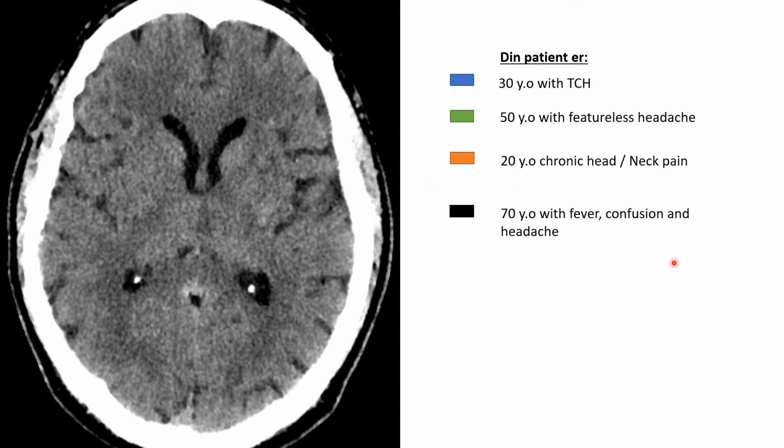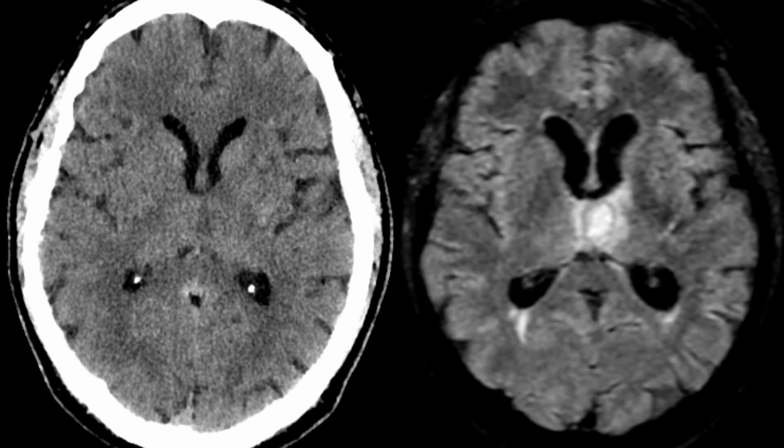Okay, in this last patient, you would be concerned that this test is not normal, or at least doesn't rule out that there might be something serious going on, right? You might have done the scan because you wanted to do it before a lumbar puncture, or you might be concerned about an abscess or something like that. And here was the MRI scan after a couple of days for this patient. Looking back, you might be able to see a small point here, but you have to assess it in the light that it was presented, right? So a test is not objective. You have to assess the pre-test probability and always look at it in that light.